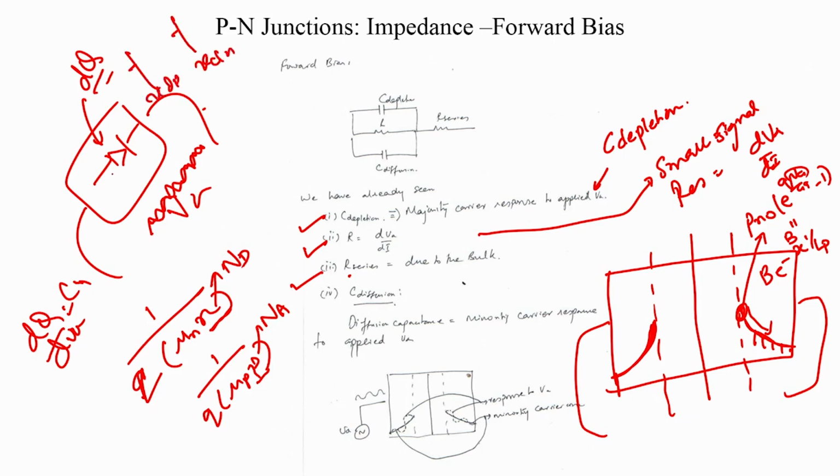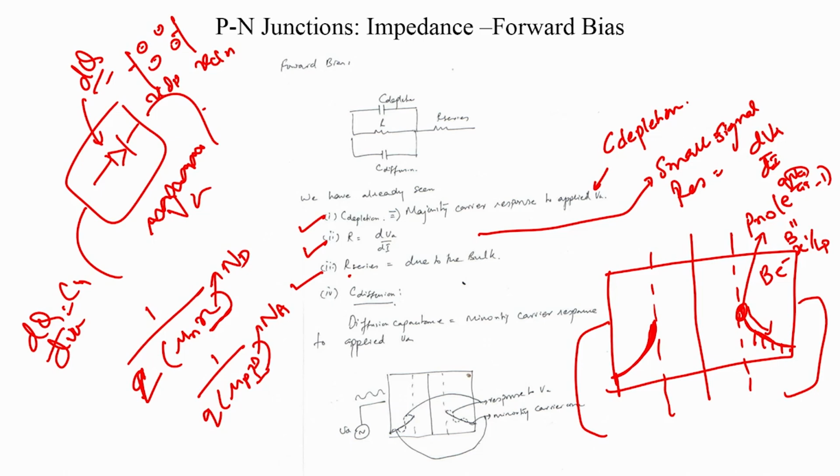So for any voltage I apply, the way the black box would respond is by uncovering or covering the fixed ions, and that was the only response the device gave, and therefore we could model it as a parallel plate capacitor and get away with everything. But now we have a rather tricky component here, okay.